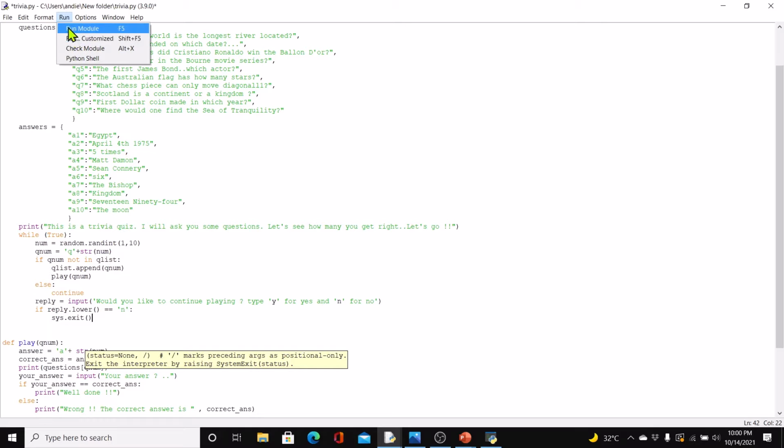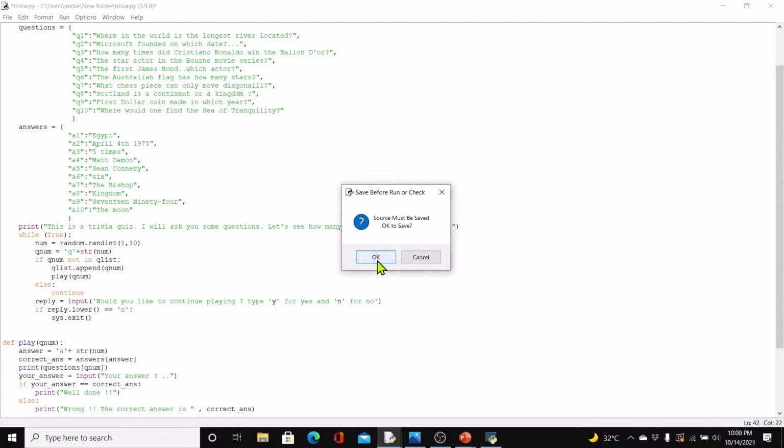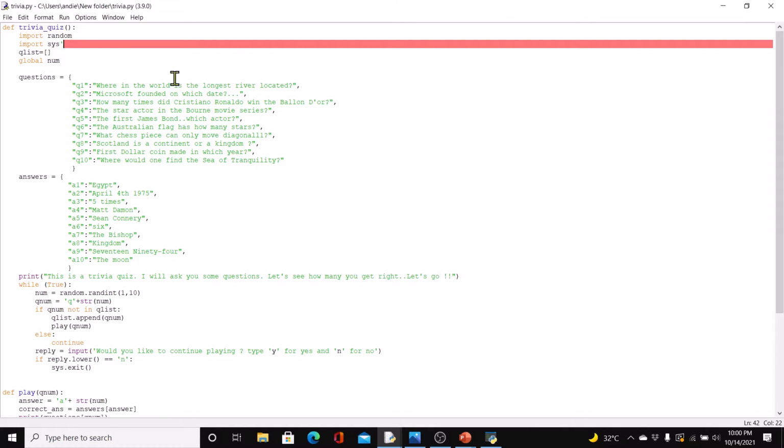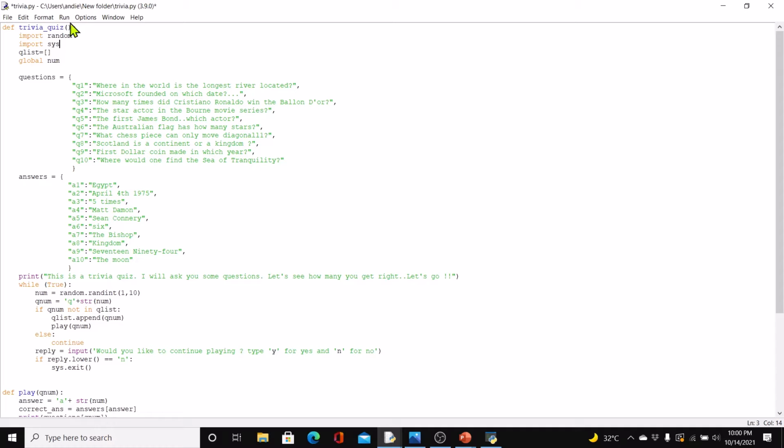Run. Okay, end of line while scanning literal. So we have an extra quote there, so we need to delete that. Okay, run.